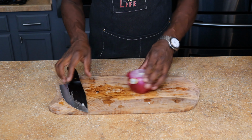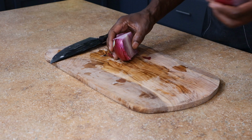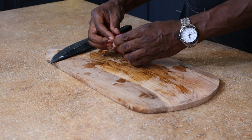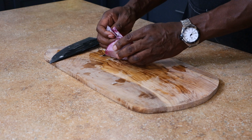Onion, just removing the ends. That, cut it in half like that. We're gonna save this part here. And then remove the first layer, which is the skin front.